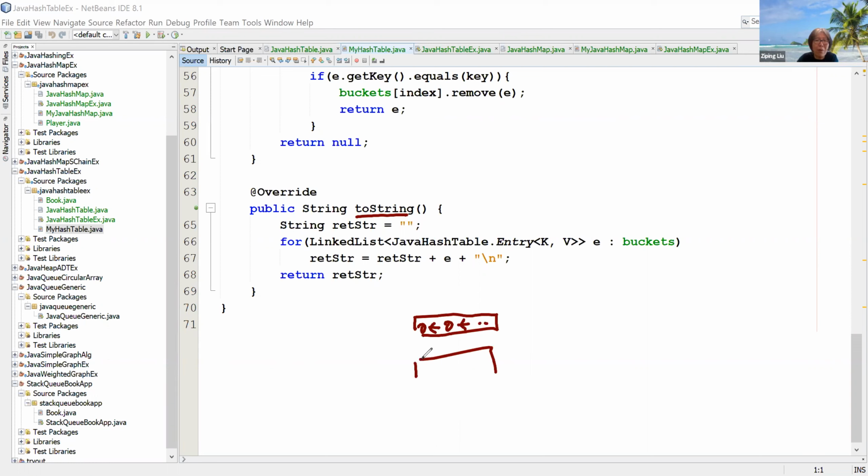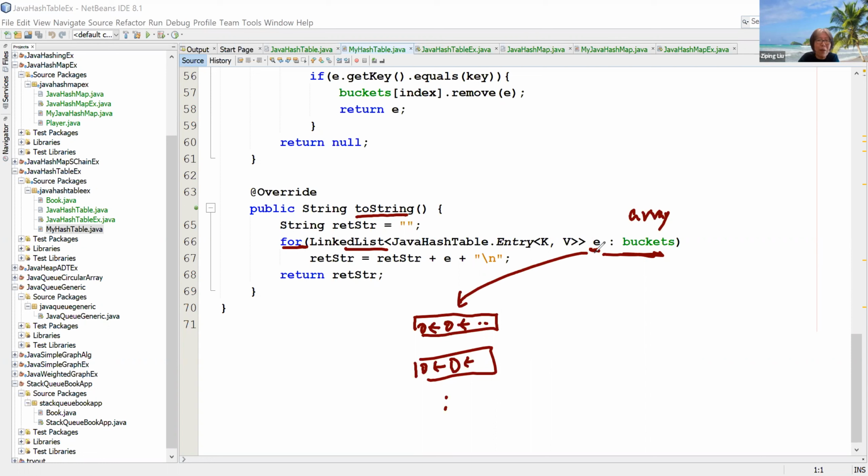Each array item is going to be a linked list. So we're going to use a for each loop through the array. So buckets is the array, and the E type is a linked list. This is our E.